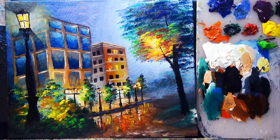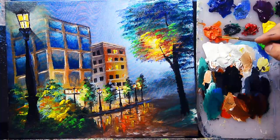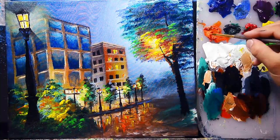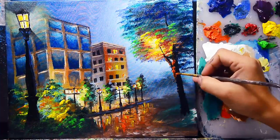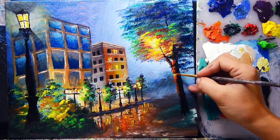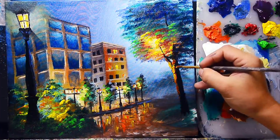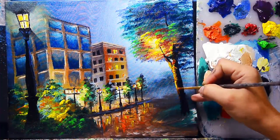Now you have a very nice color of my leaves in that area. The next thing to do is I'm going to give detail to this one here. I'm going to paint directly the orange color there. The orange color here. Paint directly the orange color for the highlight of this trunk. Highlight that is affected by the lights coming from the post. There. With the titanium white, I'm going to add also the yellow color. There. So add the yellow color there. That one there. Going down the yellow color.